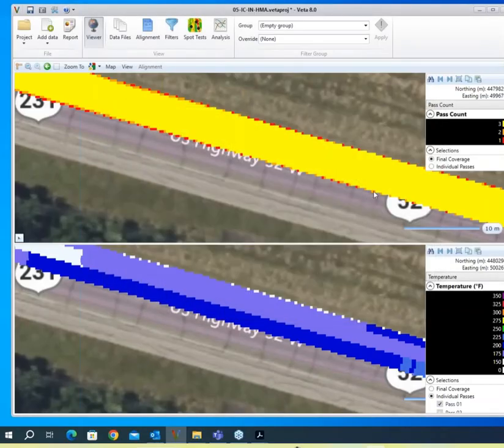I think that is a good stopping point for the morning session. Pretty much all we've done is go through all the ways to view the data. Next, we're going to talk about filtering and then analysis. In our next hands-on section, we'll do some filtering, adding of spot tests, and running the analysis. But George, I'm going to pass it back to you for our next session, unless there are any questions about anything we've covered so far.